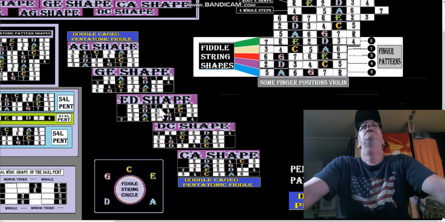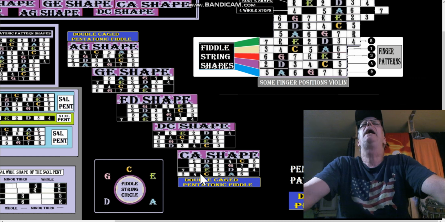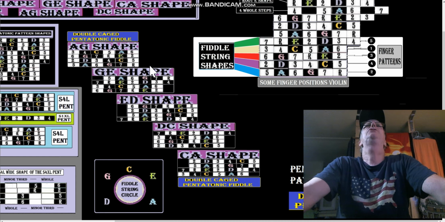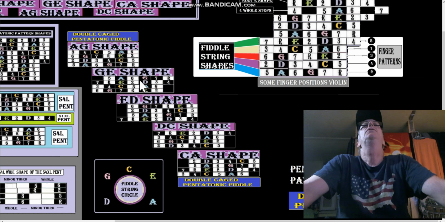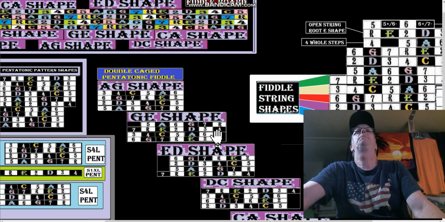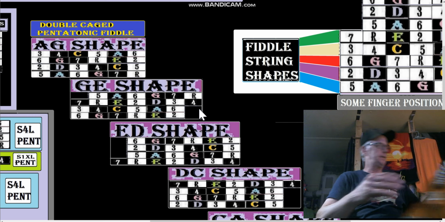So let's just look at the one where the 7 disappears altogether, which is right here. We don't have the 7 here. Why don't we have the 7 there? Because we don't have the ED shape. The E shape is here, but we don't have the ED shape because we just haven't climbed up high enough in the ladder. And that's all that is. So these are shapes that are fun to play, and about the first 3 of them are up to the wood on the fiddle.